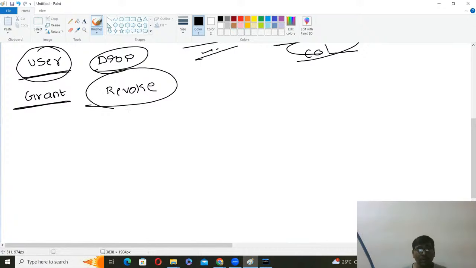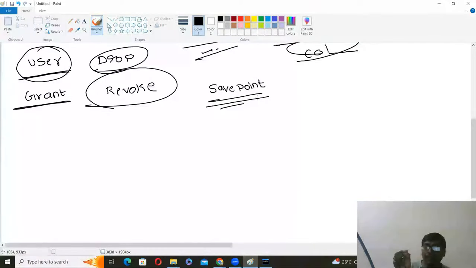Now I used one term, save point. I think you remember that term, where I explained all these terms. I gave all these term names in the first or second session. I gave DDL commands, DML commands. DDL is data definition, in that we have create command, alter command, drop command.